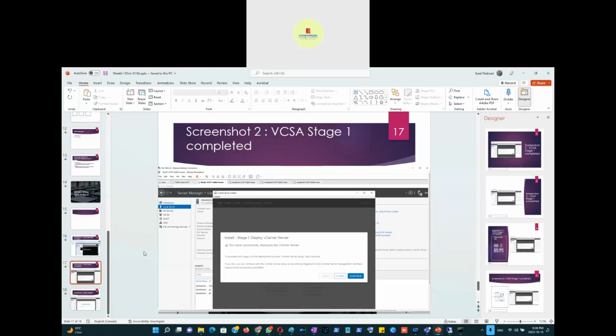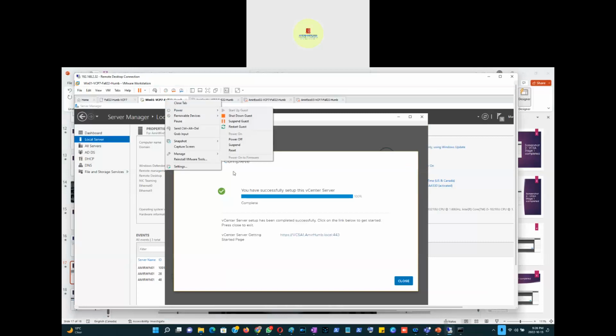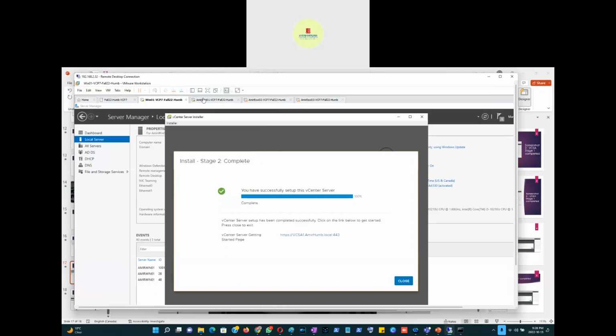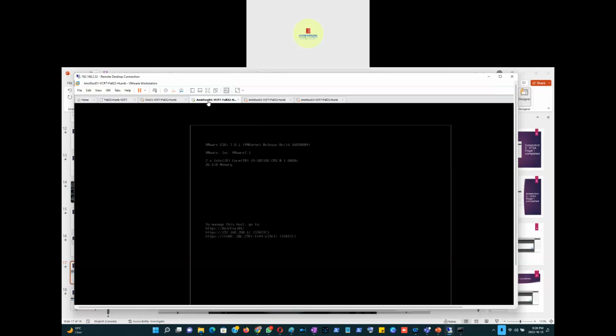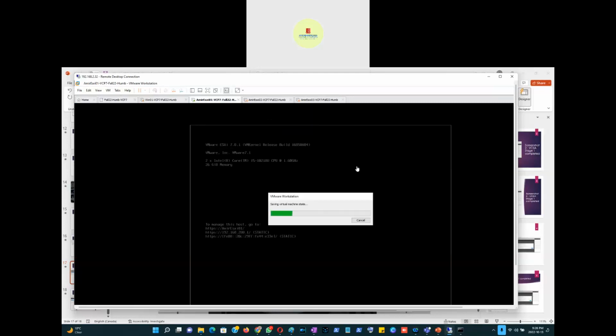You can close the wizard, right? Can we close the wizard as the installation is completed? Yeah. So guys, those who are done, you can just freeze the installation. Do not shut down because we're going to follow exactly from here in the next class. So I'm just going to suspend the guest, especially the ESXi 1 guest, because it's installed there.